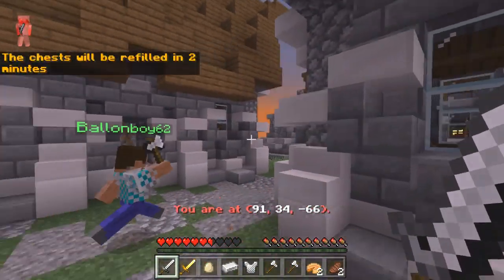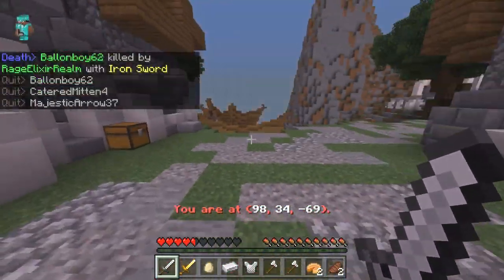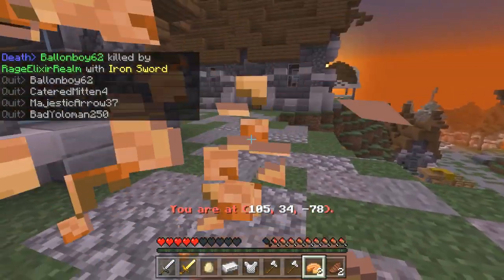Oh, hey there, buddy. All right, fight me. I have full diamond armor on me. Yeah, I think he was trying to run away that last second. I felt it. I felt how scared he was.